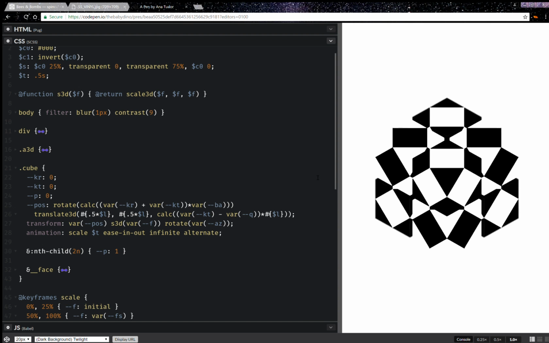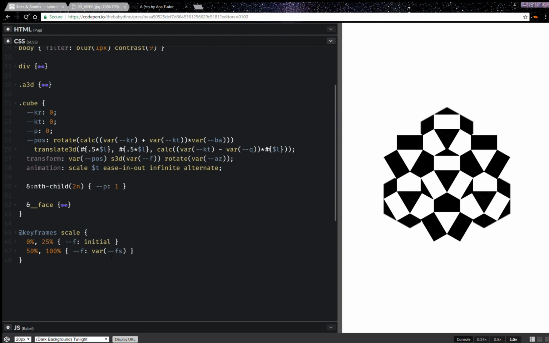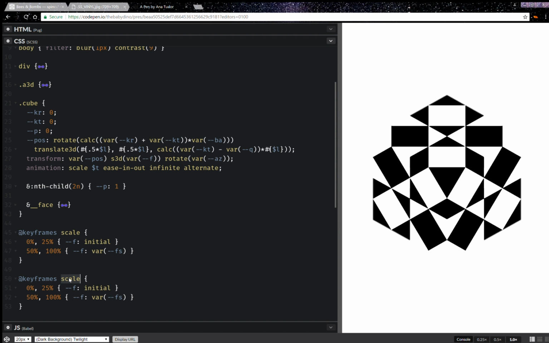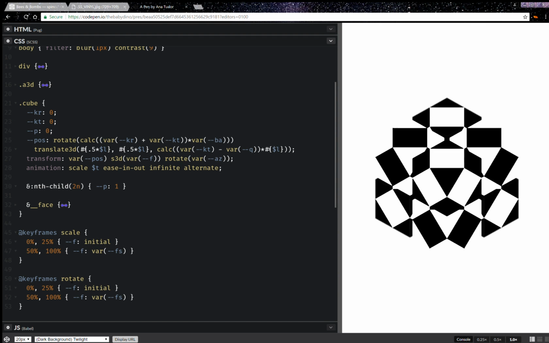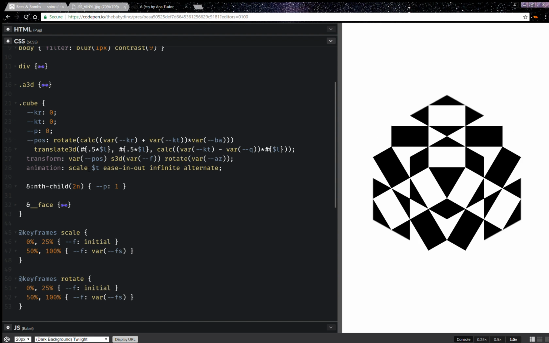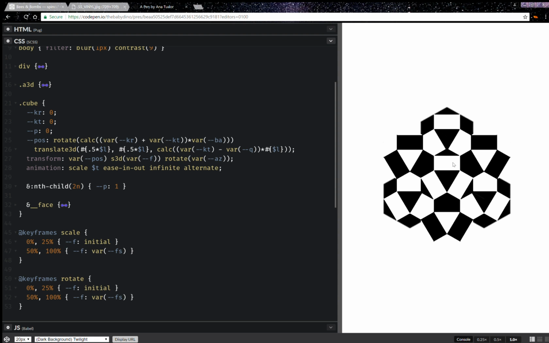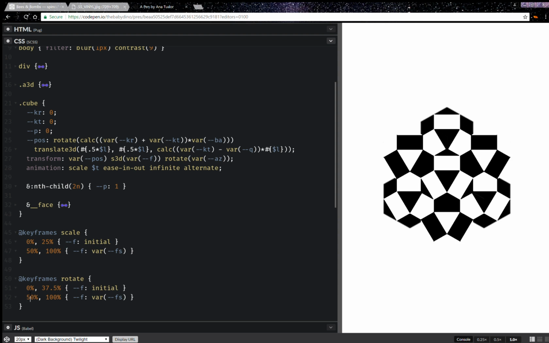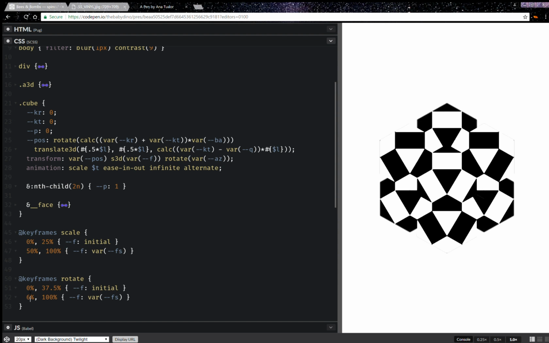Now I'm going to have a second animation, and that's going to animate this angle. So that's for the rotation. Now this is going to take double the time because this is not going to be alternating. So 25% from here becomes 12.5, and 50% minus that is 37.5. 50 plus that is going to be 62.5.